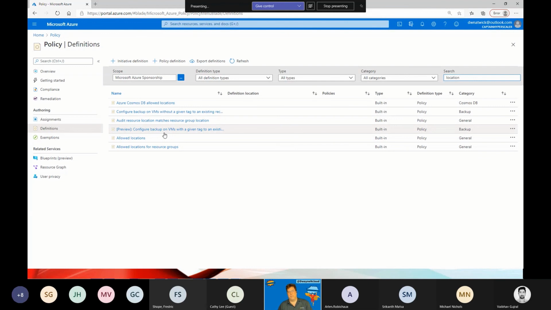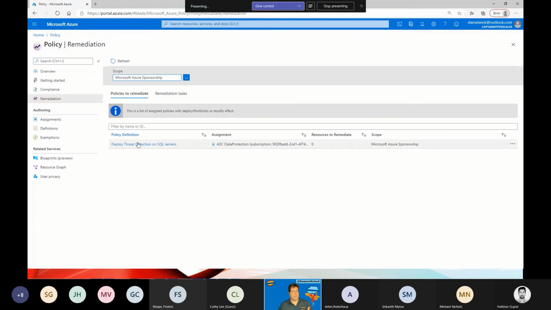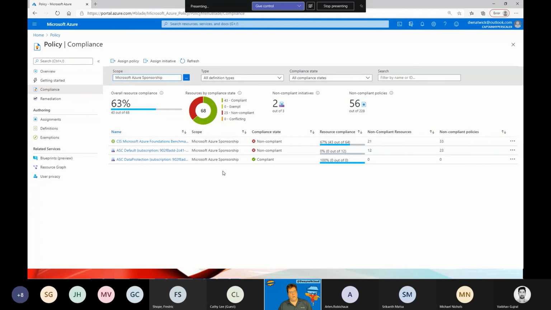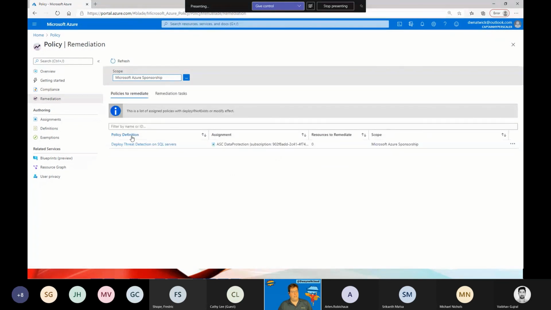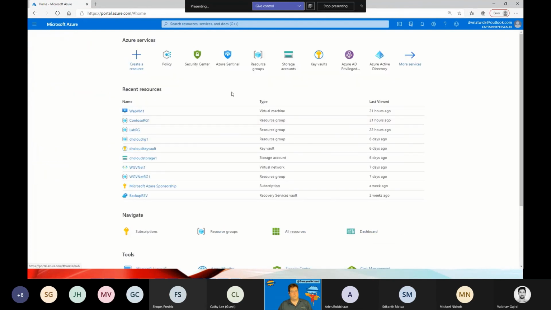You can also manage and maintain costs from here by only allowing certain virtual machine SKUs, which is outside the realm of talking about defense in depth and security posture, but there's a lot you can do with policies. And when you are looking at policies, you can run compliance against it, and remediate those within Azure Policy, as well as within Security Center. You also have that capability by looking at your secure score, looking at the best practice recommendations, and utilizing that as your main source of truth.